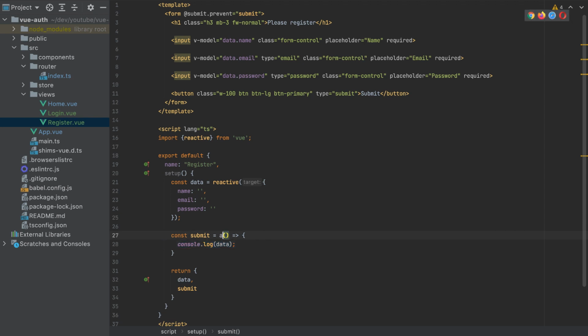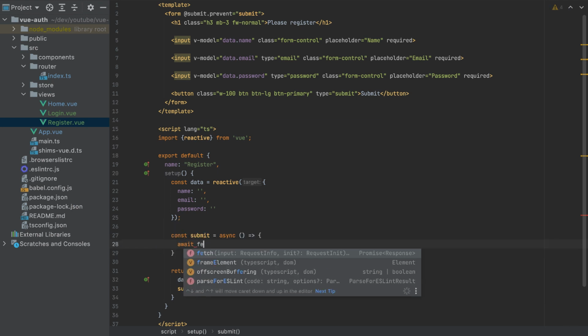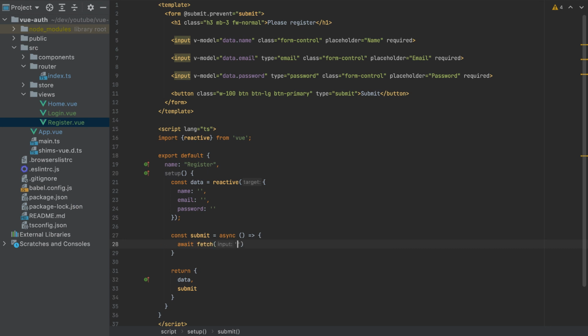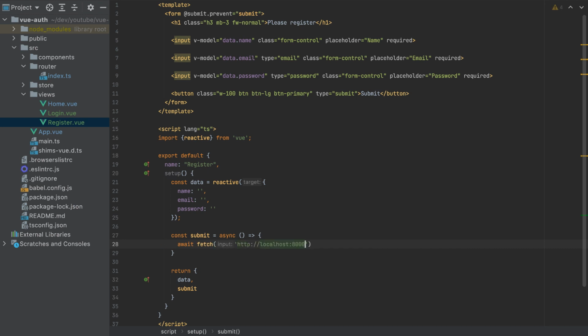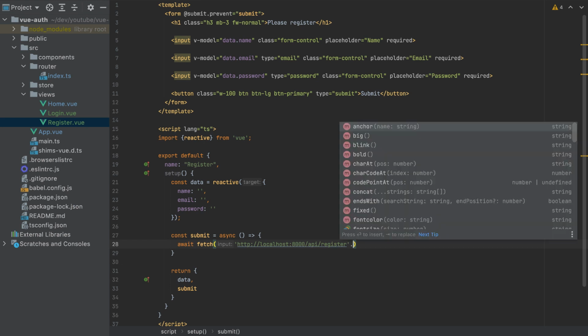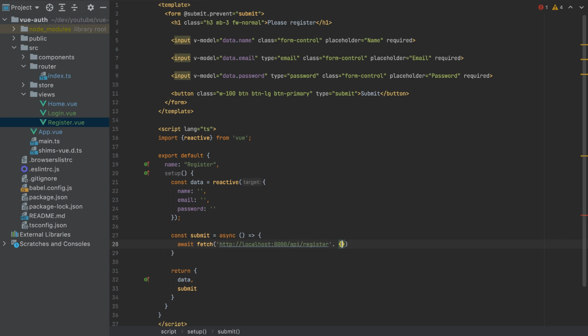Let's make this function asynchronous, and here we will await fetch. The endpoint is http://localhost:8000/api/register, and let's add some options. The method will be a post request.